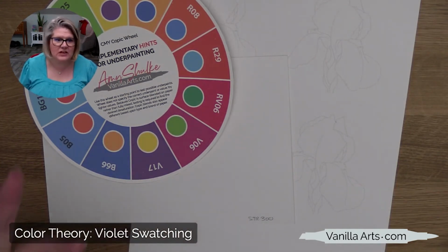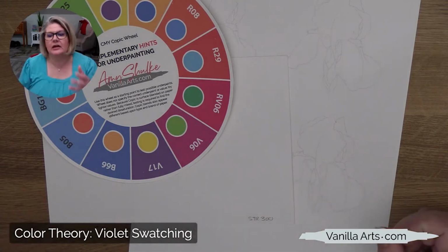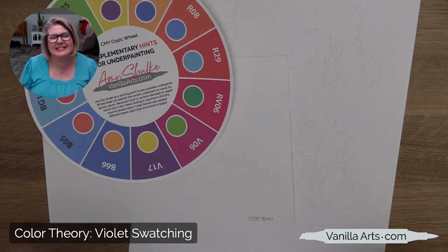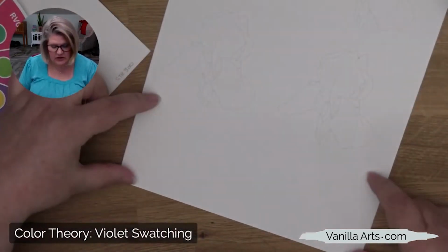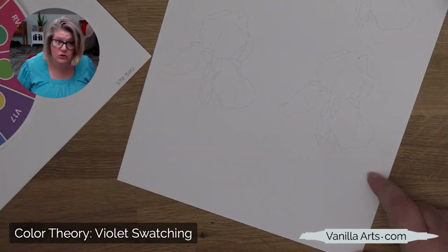And I know that that feels expensive and wasteful for people because, well, you're just swatching. So why not use some scrap paper? But it's not the same. And so what I do is, like here with my 4 iris, there's a gap down here at the bottom. So I will cut that off and I will save that. And I've got a drawer of scraps.